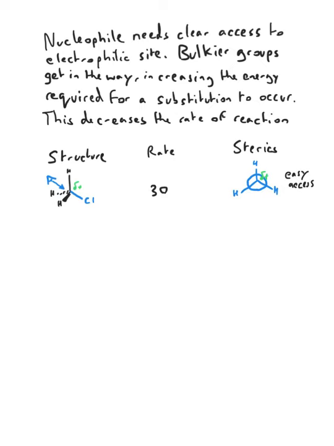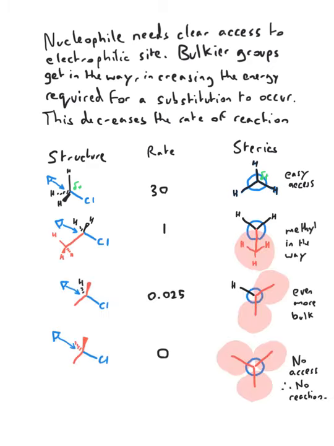With methyl chloride, the rate of the reaction is 30, as there are only hydrogens theoretically in the way for this axis. So this is a very accessible carbon here. However, with ethyl chloride, you already have a methyl group blocking the way. With an isopropyl group, you have two groups blocking the way and you have even less access. And with a tert-butyl group, well, let's just say we cannot access that carbon because all the methyls are in the way. Even if the bulk is further away, it will have a major effect on the reactivity.